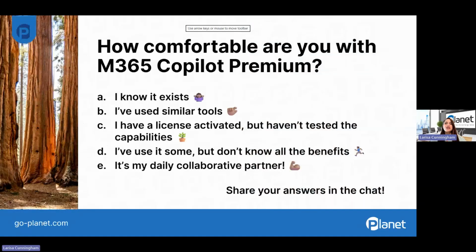So before I get started, I do just want to get a quick idea. How comfortable are all of you with Microsoft 365 Copilot specifically? I know for some people we hear it talked about quite a bit, but we haven't had that opportunity to really explore it. Some of us have used similar tools. There's no wrong answer, but it definitely helps me as we go through our conversation today to have that understanding of what you've been able to test and try and where on that journey you are. So if you could put those answers in the chat, a simple letter will do, but if you want to add more context around that, clarify anything, please do. That is always helpful for me.